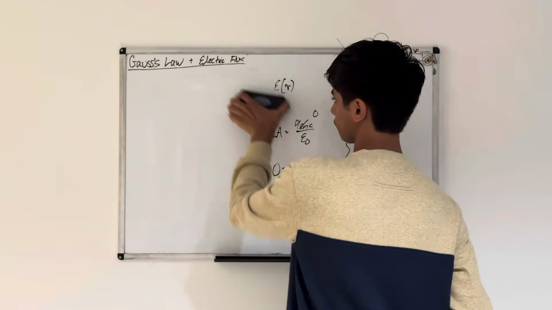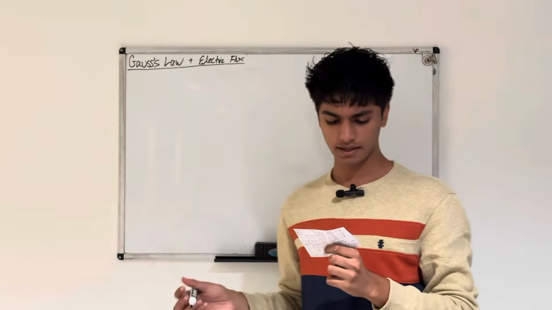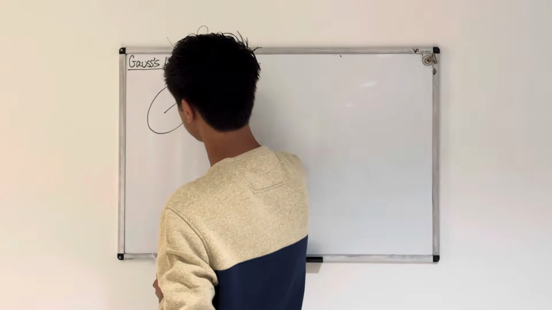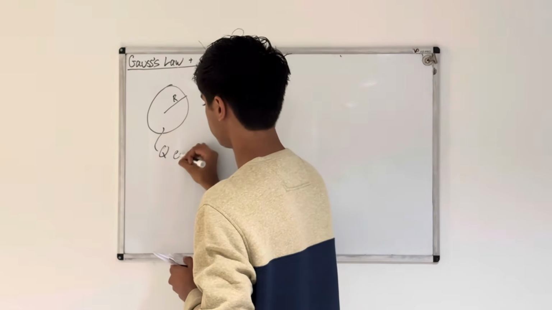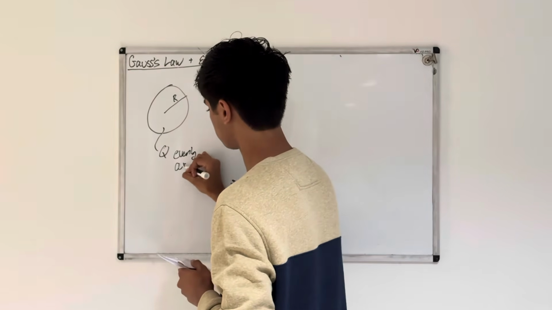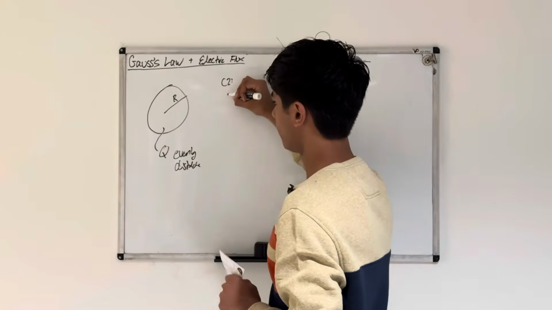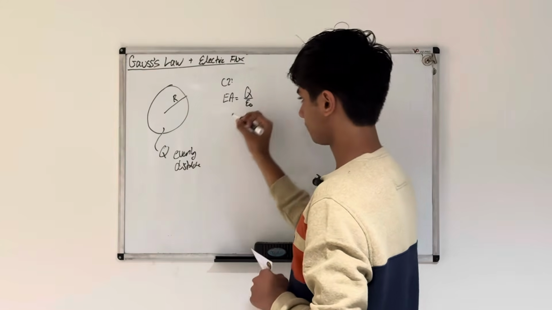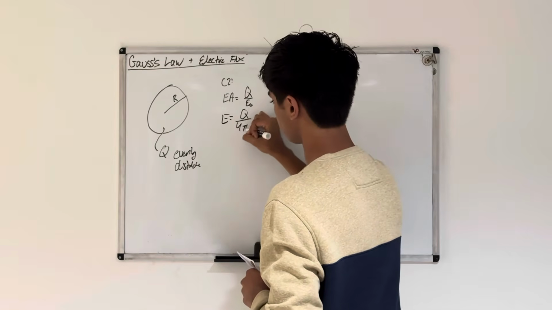So those are conductors. Now let's go through a couple examples of insulators. An insulator is something that prohibits electric charge from circulating and going around. The first thing we're going to look at is a sphere, again, with radius r, and it's going to have Q that's evenly distributed. Again, we have two cases, case 2 and case 1. Case 2 is pretty trivial again. It's just going to be EA is equal to Q over epsilon naught. Q is our total charge, right? Because we're enclosing the entire sphere. And so E is just equal to the formula for a point charge.